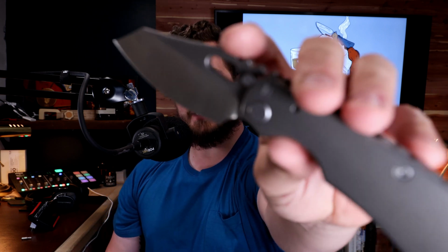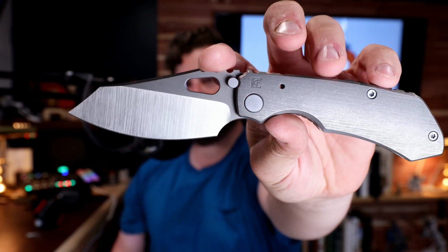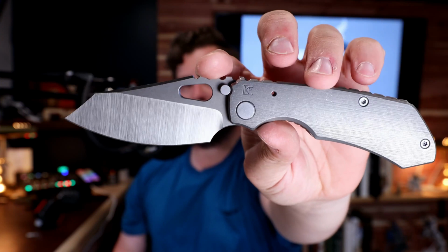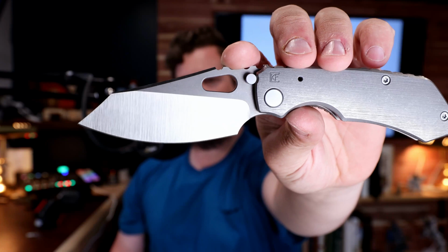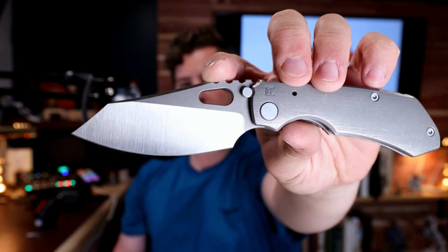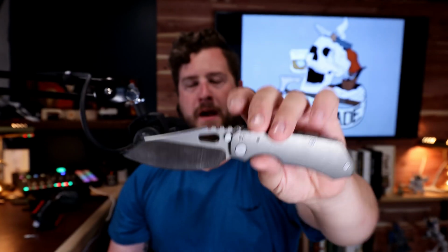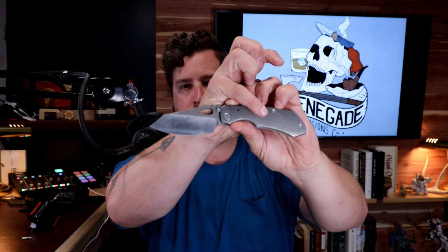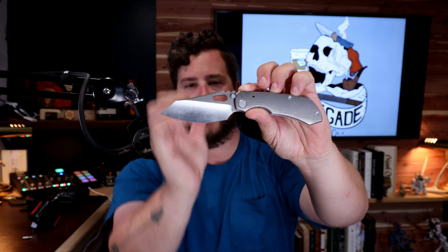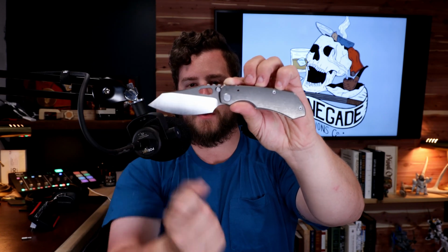One really neat design aspect that I really, really like is that the bark texture on the scales also goes into the flats of the blade. You can see these lines going down the length of the blade, and then as you go down the flat right here, that bark texture matches. So you kind of have perpendicular lines on the blade where the scale lines go straight into the flats, and then the belt satin lines come down the grind.